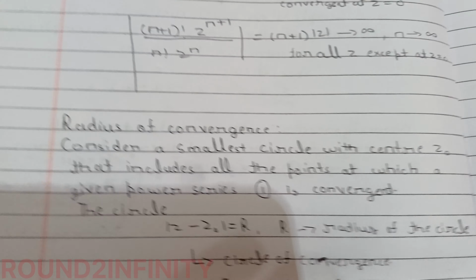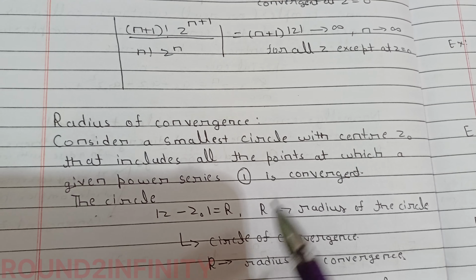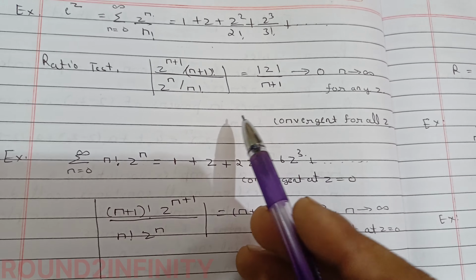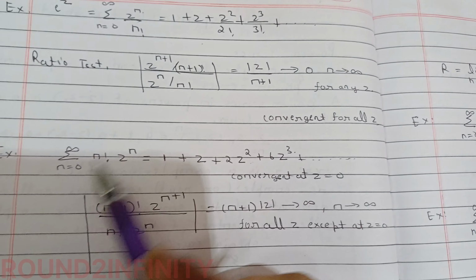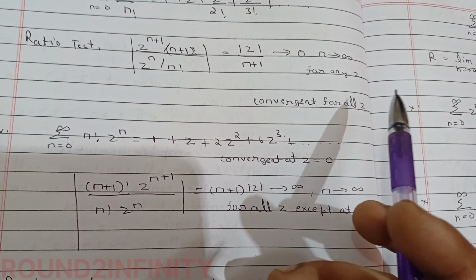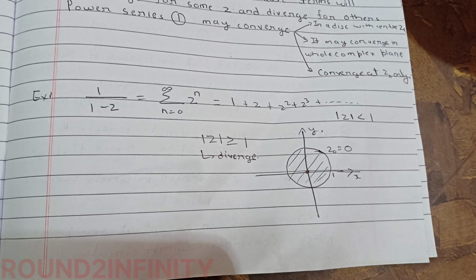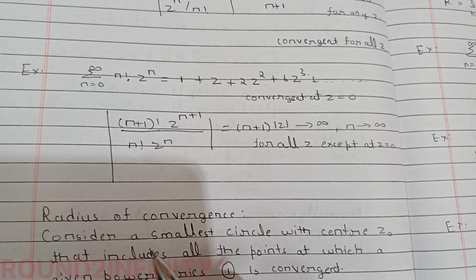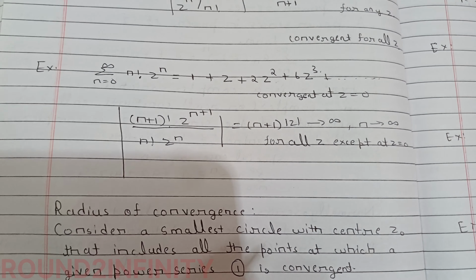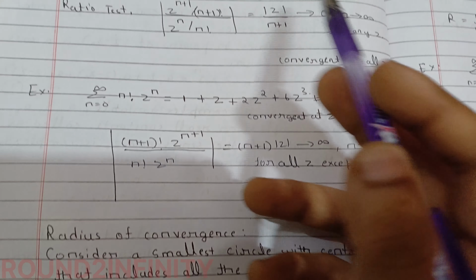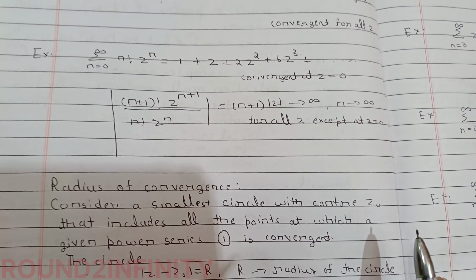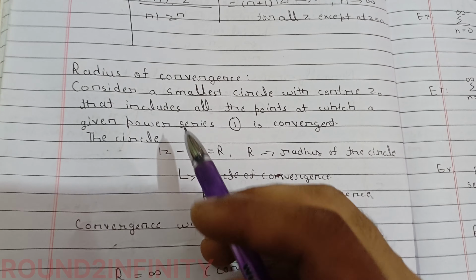Now if there is a disk, then you can find the radius. From here you can see that if it is convergent for all z, then the radius of convergence will be infinite, meaning the complete region. If there is a particular fixed radius, then it will give you a disk, and if the radius is equal to 0, then it will give you a single point. So you can just calculate the radius of convergence, and then these conditions can be verified, which makes it very easy. So let's see how to find the radius of convergence.